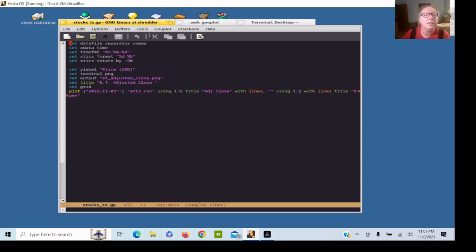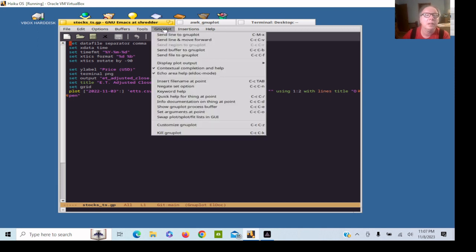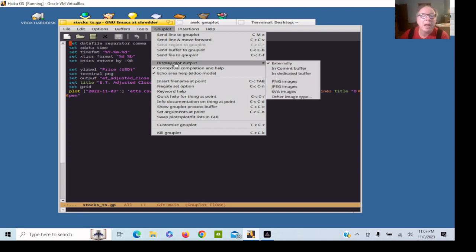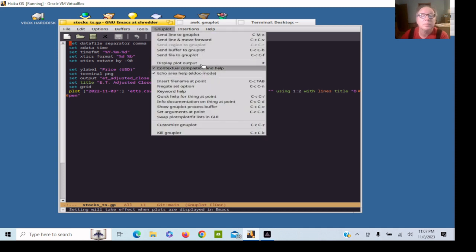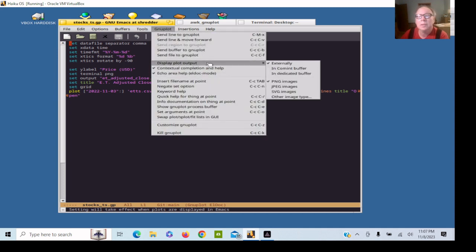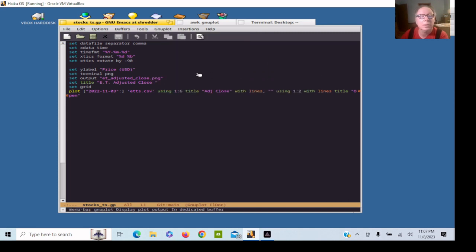Okay, so now we got this, and up here's our plot, okay? And the main thing we want to run is Control-C, Control-P, display plot output. So let's try this, okay?